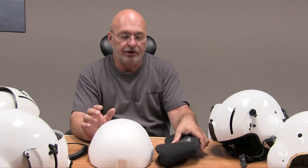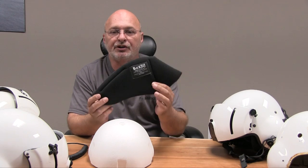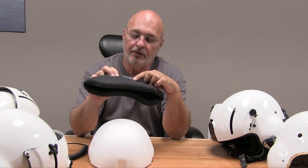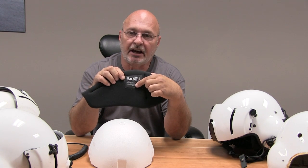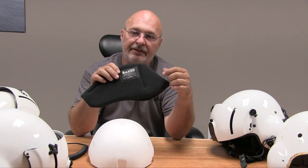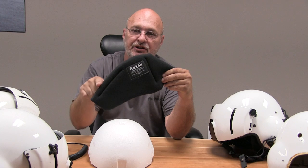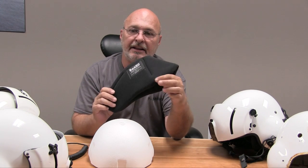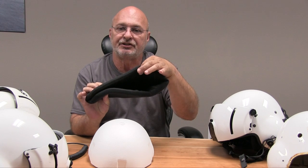In front of me I have many helmets, so what we're going to do first is go into the proper installation of a liner. When you get a liner, there are four sizes. If you look on the side of the liner, it'll have a CL number on it — it'll say 1-6-1-4, 1-6-3-8, 1-6-1-2, or 1-6-5-8. That's in reference to 16 inches down, which is for a Gentex helmet or a similar helmet, and then the thickness is the last two numbers.